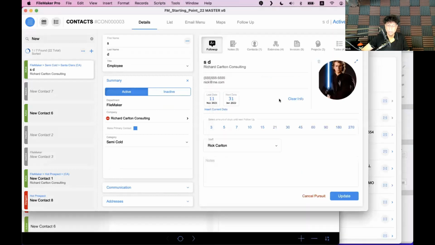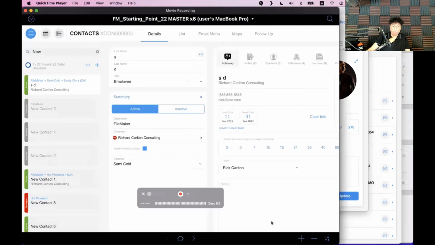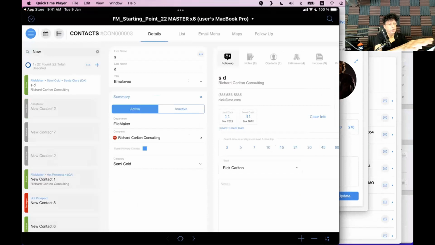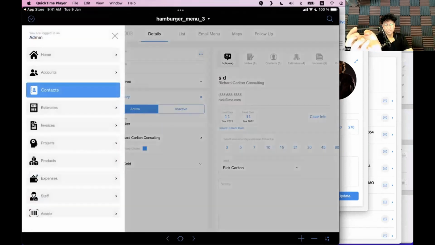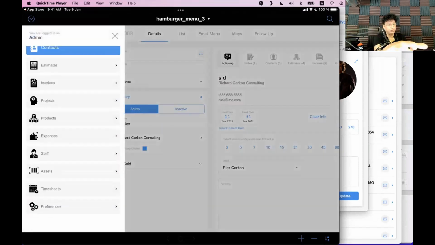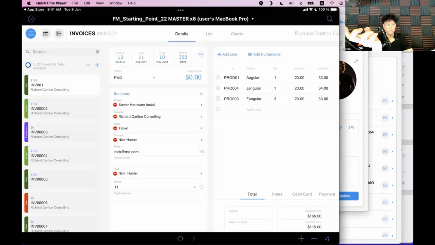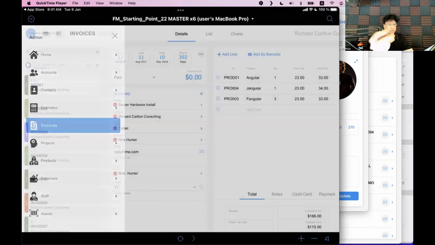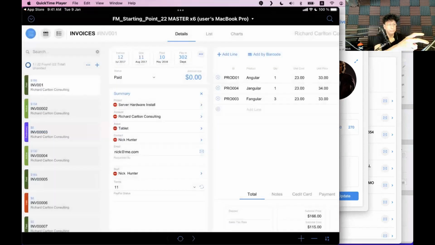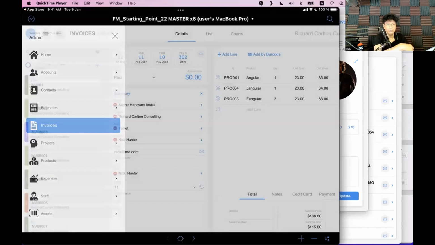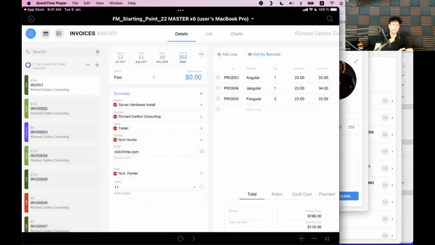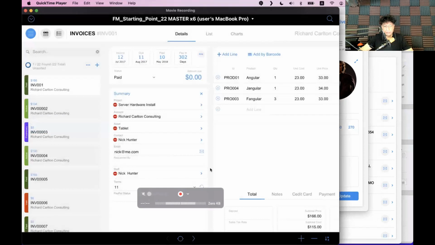So that's why on FileMaker Go, the burger is fantastic, because you can scroll, go wherever you want to go, and dismiss it. The burger is the best navigation ever on Go.